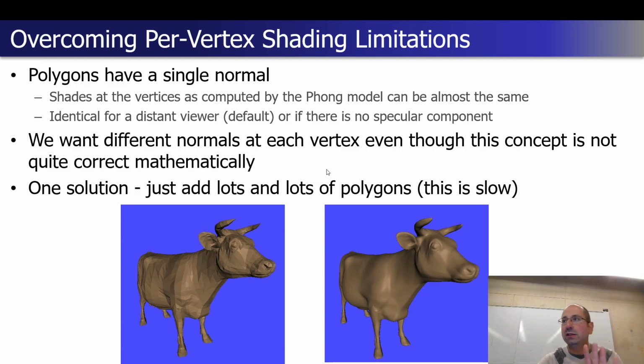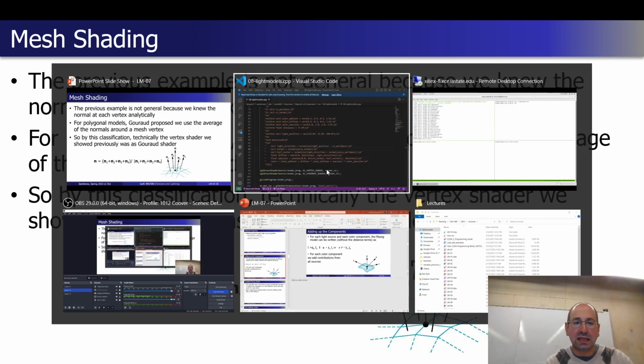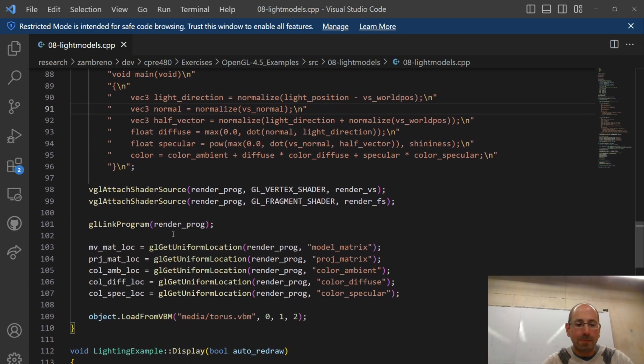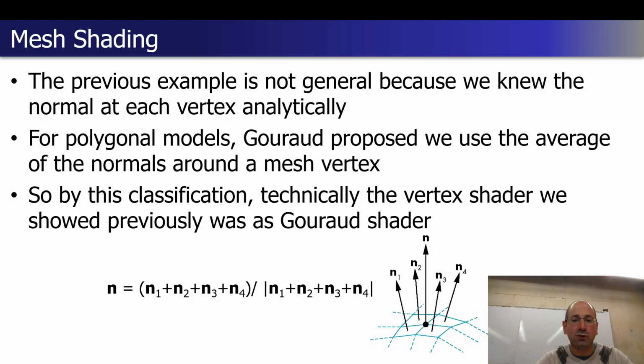So it's very common to want to, for Phong shading, have different normals at each individual vertex. And this is generally referred to as mesh shading, and we haven't had to worry about that ourselves because we either had a numerical model for what the normal should be, or we were loading our model from a mesh file, an object file that took care of that for us. Either Blender took care of it for us, or some pre-loaded model took care of that for us.